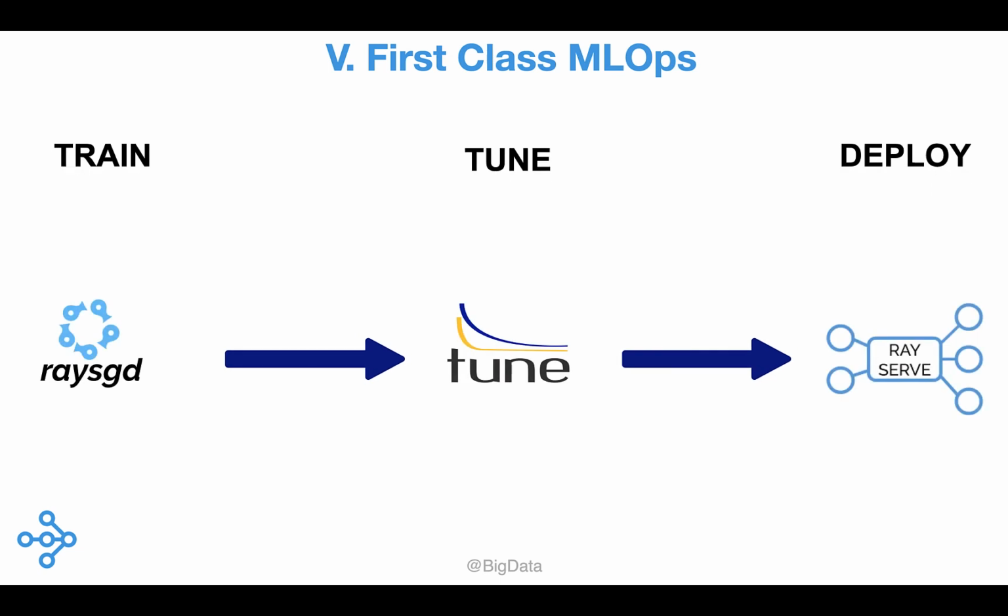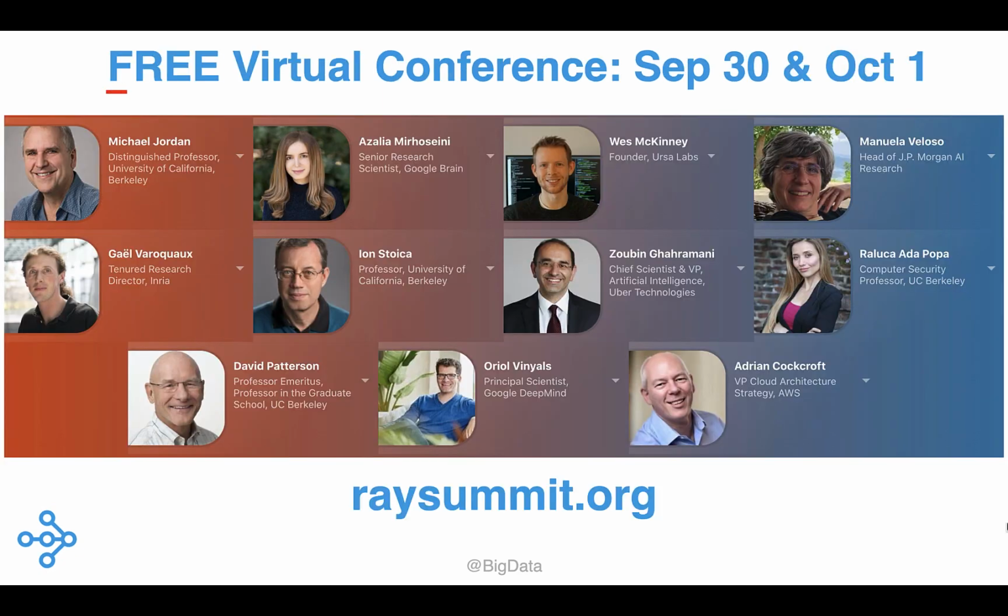To that end, Ray has components that would be useful for companies moving towards CI/CD for machine learning. It already has libraries for key stages of the ML lifecycle: Ray SGD for training, Tune for model tuning, and Serve for model deployment. Hence, Ray will allow your teams to more readily bring CI/CD methods into their MLOps practice. Ray and its ecosystem of libraries is a great substrate to build machine learning platforms on. We are still in the very early stages of machine learning adoption. It's important that you have an ML platform designed for AI workloads.